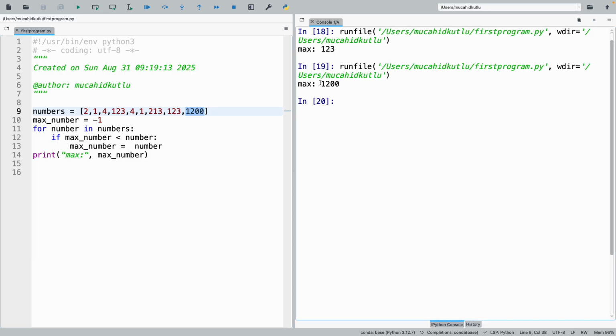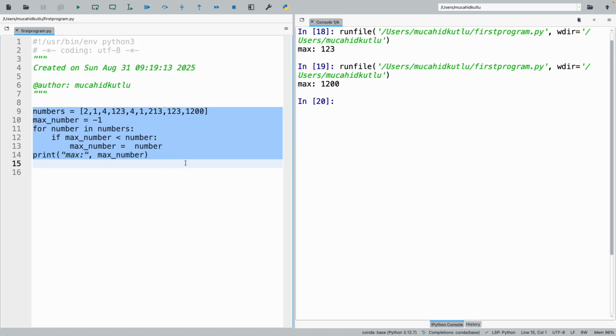Now, by the way, we have done this example before, but if this part is still not clear for you, that is fine. This is not the message I'm trying to give. We will see it later on. You can just say, okay, we need these 5 lines of code to find the maximum number.